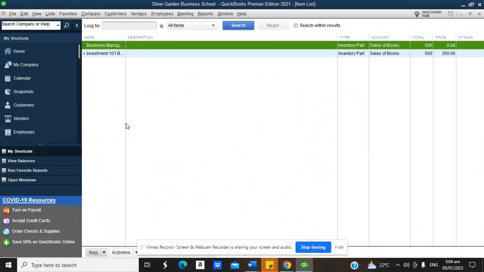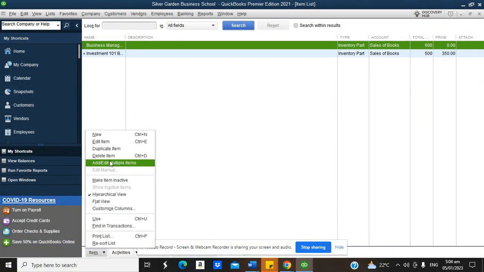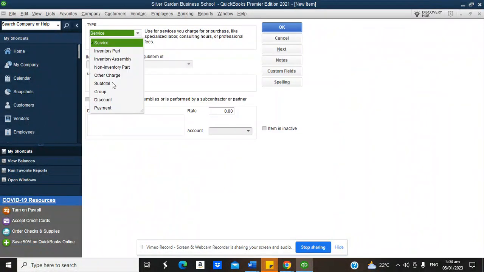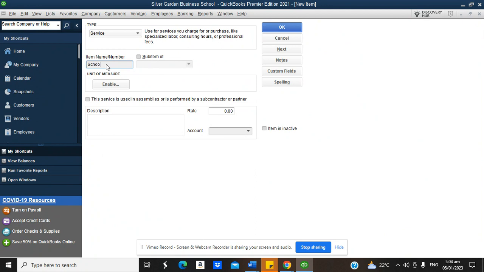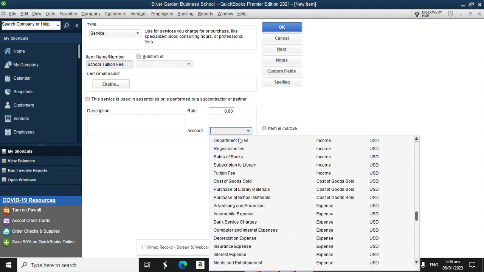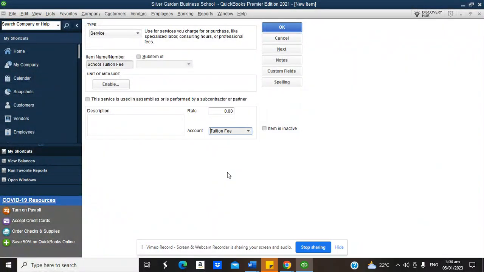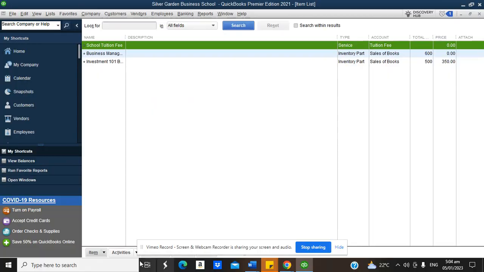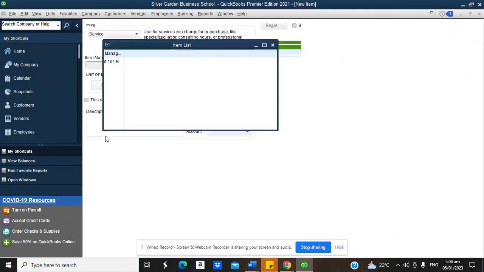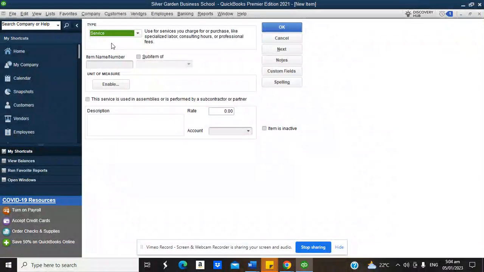Now, this part does not just focus on the inventories, it also takes care of how you make money, meaning that you can also use this to add the services you render as a school, not just the inventory. So we make money from school tuition fee. You're going to add school tuition fee, which you map to school tuition fee under your chart of accounts. Then you're going to add your registration fees under the service, which will come under registration fee.